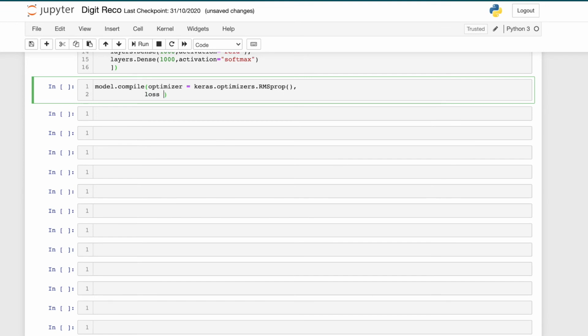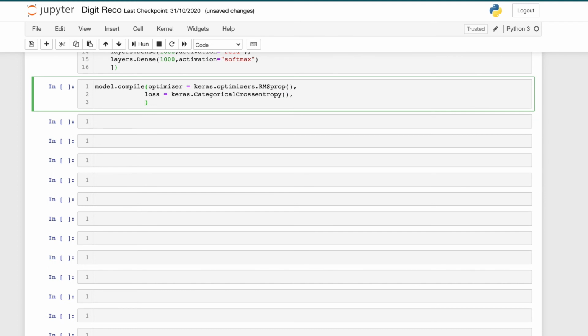Then what loss function should it use? It is also from keras, because we are using categorical, so we will use categorical cross entropy. And the metric to compare is also from keras, that will be categorical accuracy.